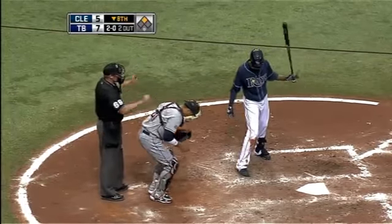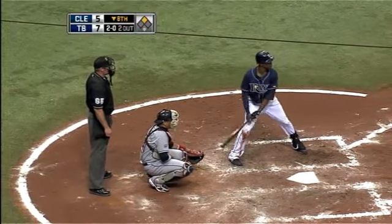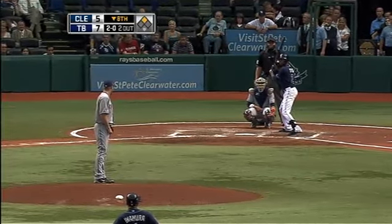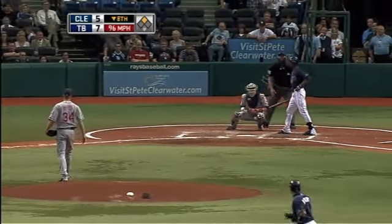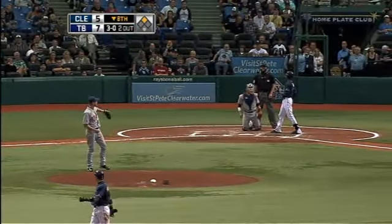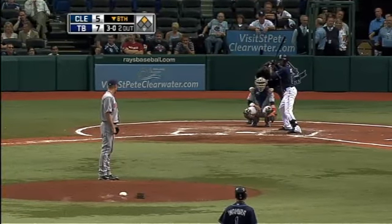Well, I just can't believe that Wood is still in the game. There's no way. They still haven't taken charge of this situation. No, they have not. So it's 2-0. The pitch is down. 3-0. BJ knows, of course, those are on purpose. Of course, if Carey hits him now, he's going to be kicked out and suspended. Eric Wedge will be kicked out, maybe suspended.